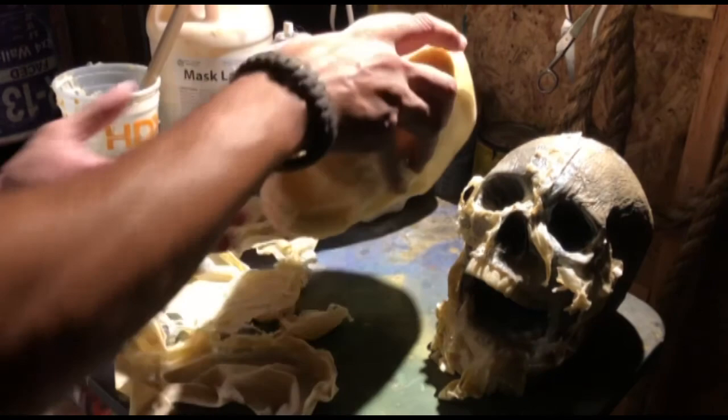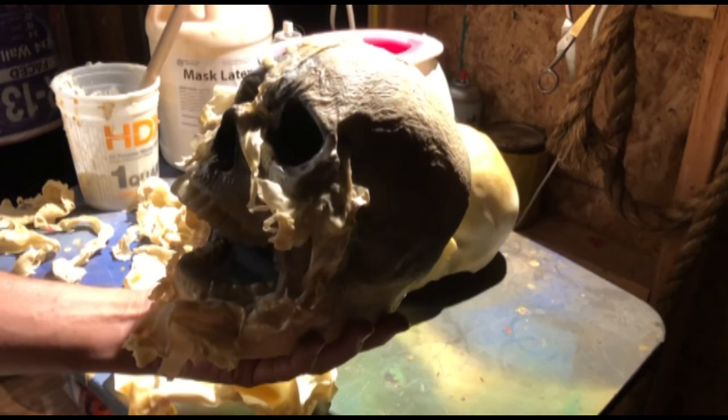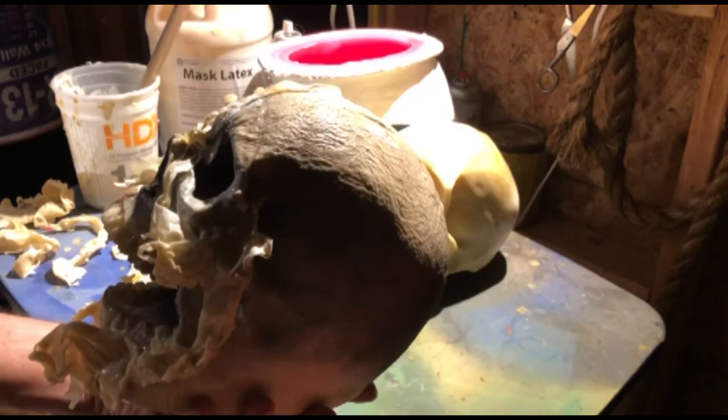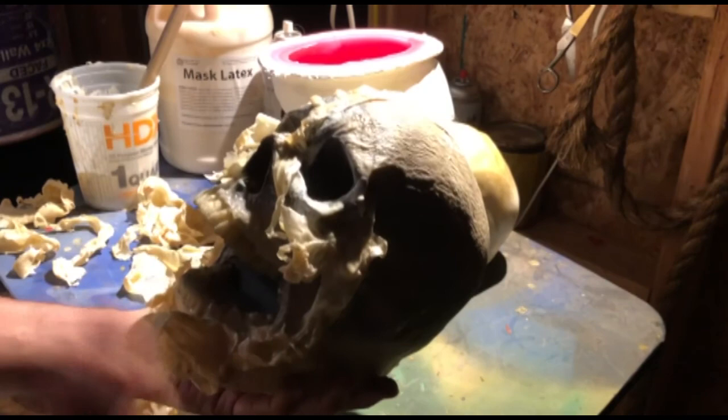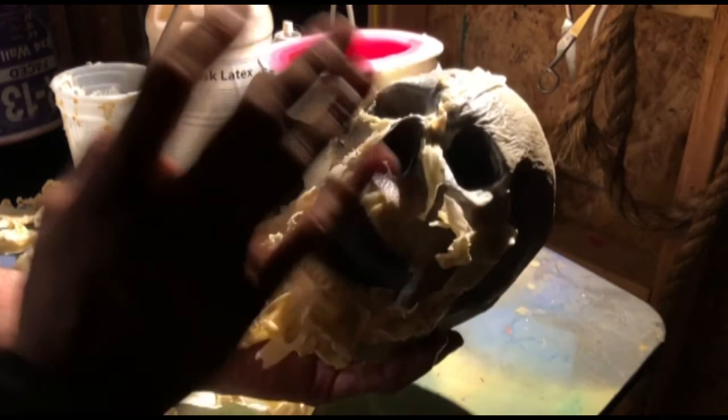So what I do, I used to do the glue and paper towel thing, paper mache, but I kind of got out of that, it didn't work for me too much. What I transitioned to was paper towels and latex. Why? Because it gives it more of a rubber feel, more of a skin-like texture. It's just more realistic overall, which is something I'm into. So initially, you get your paper towel, you get your latex, strip them, and cover the entire thing except for the teeth. I don't do the teeth because I do something totally different with those in the end.